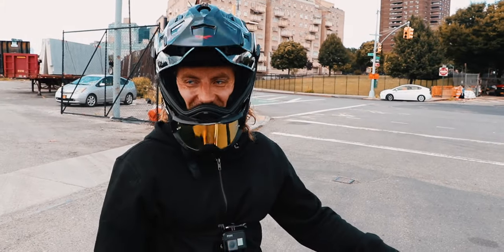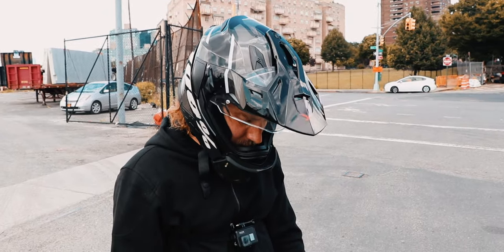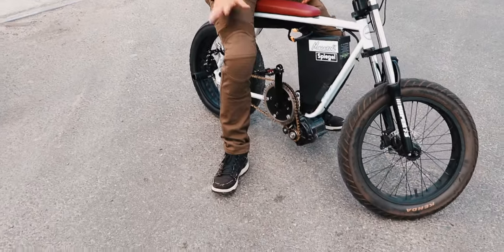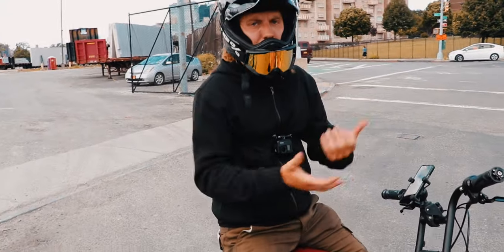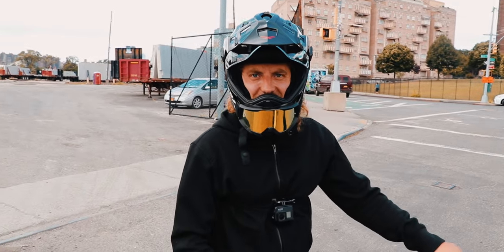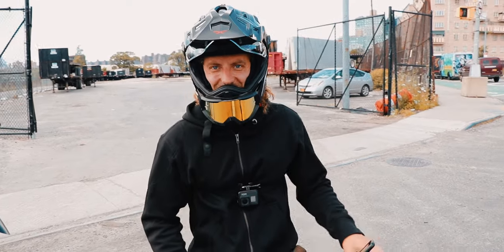We just want to say this is dangerous what we're doing, so don't do it at home. I'm wearing full protection gear — got my Kevlar pants and my Kevlar hoodie. I'm wearing a helmet and I will put on some clothes as well, because I kind of expect myself to go down. And we're going fast — it's not like we're going slow anymore.